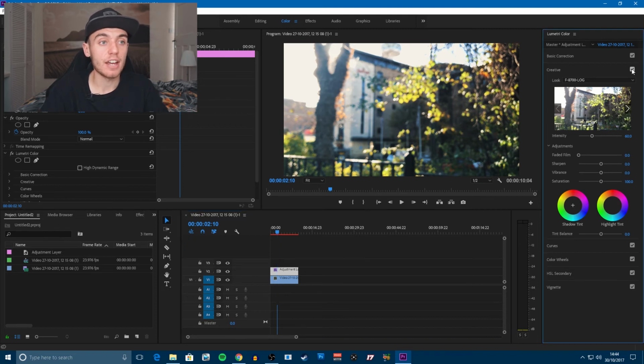And as I said, it does produce significantly better results. As you can see from that frame that I've got on the screen right now, the image is much, much better straight away just by applying a LUT. So it's a very, very effective method of getting a much better image quality, and it just makes your film or your video look much more appealing to the viewers.